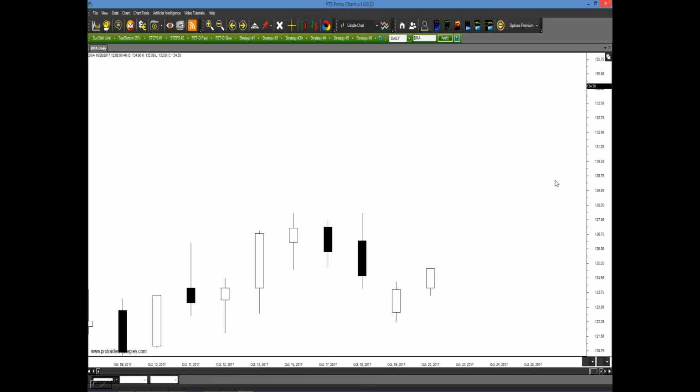All right, now this is a chart here on our platform in BMA. Someone looking at this chart, this was actually October 20th, just last week, would say, well, nothing really much is happening, kind of a sideways market, but then look what happened. Now, this probably was due to some news or maybe some event that happened. I really don't know because we don't follow that. As you've seen in my presentations before, all we follow is just what the market's telling us.